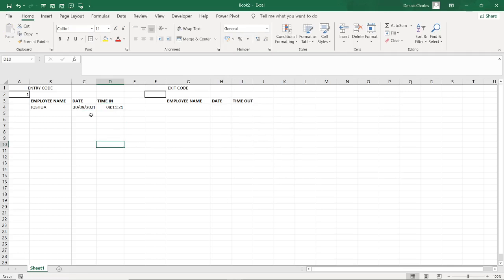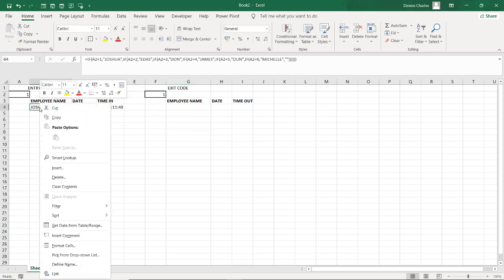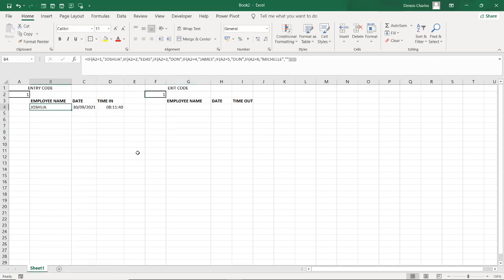I'll do the same for exit code. Exit code here, I'll have to just copy this. No, this one we are not interested in. Employee name, yeah, we are interested because it must also appear here. So I use the same. Now we are talking about F2, which is okay.